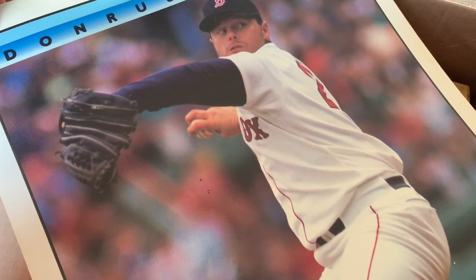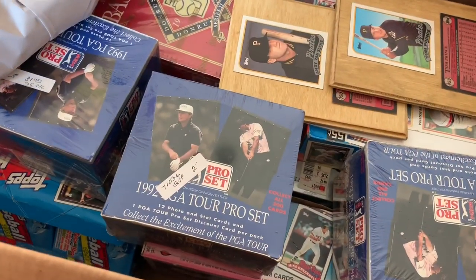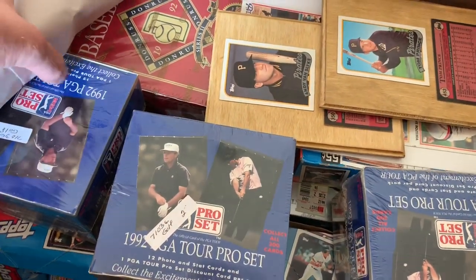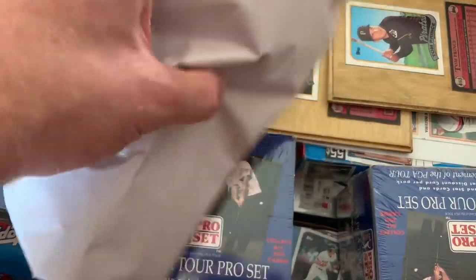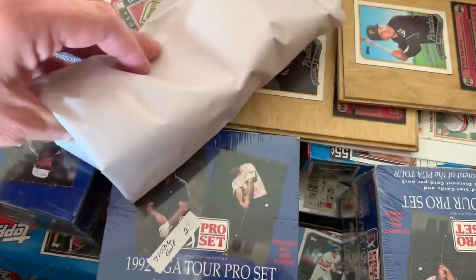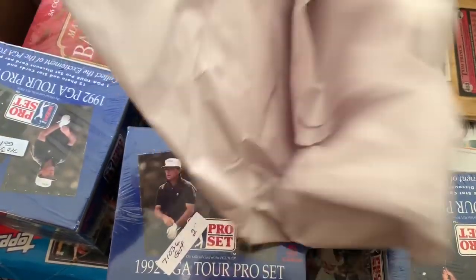Everybody, we're back from that indoor flea market slash antique mall and found a lot of cool stuff there. Of course, we were a little bit crunched for time. You saw the Roger Clemens giant poster there, which I assume is from a card store. And there's a bunch of those. I probably should have bought all of them.